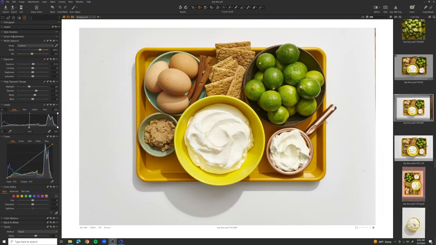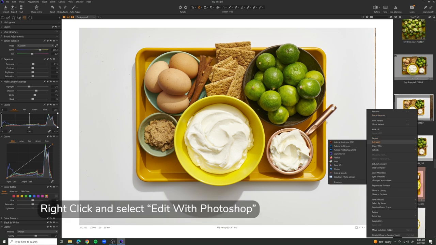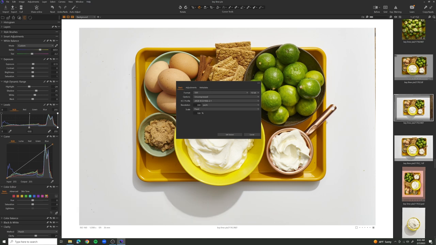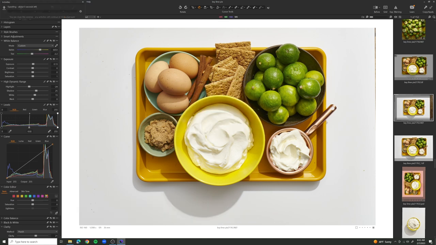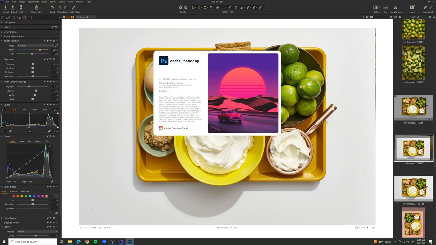So here we are in Capture One. I've applied the basic edits, which if you have never used Capture One before and you want a getting started guide, I have a previous video linked down below, but I've made my initial edits. Now I'm gonna take it off over into Photoshop. So I'm gonna right click and hit edit with Photoshop 2023. I'm gonna open that as a TIFF file. And edit variant, and this is when it's gonna boot it off over into Photoshop for me.